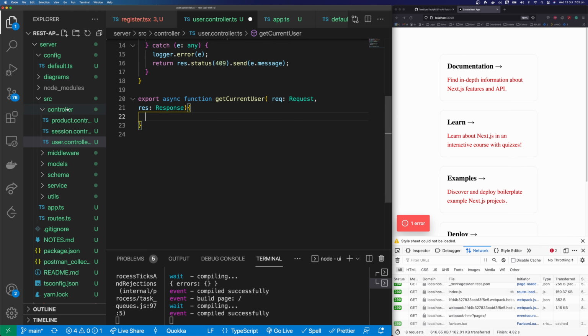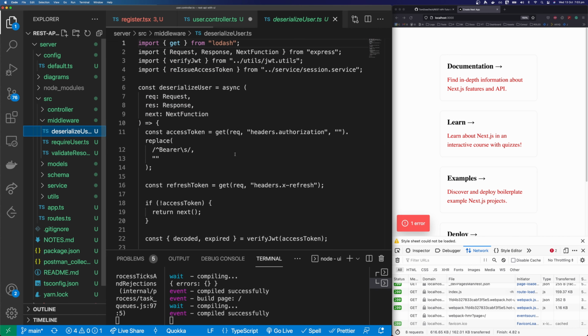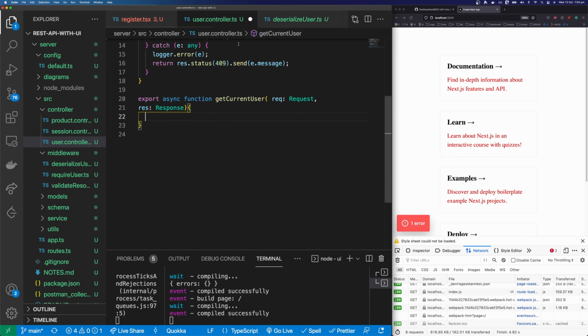And if you remember in previous tutorials, we had some middleware here where we deserialized the user, and we had some where we could require the user. So if we add the require user middleware, we can then assume that the user is on the response object. So I'm going to call return res.send res.locals.user. And this should be our handler complete.